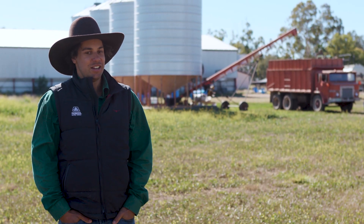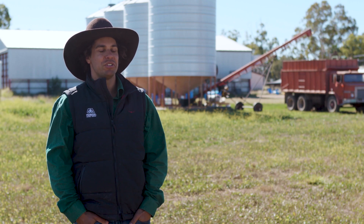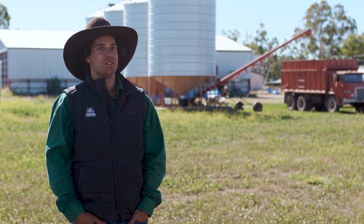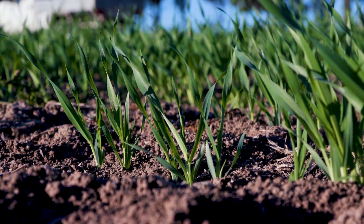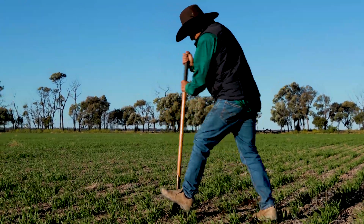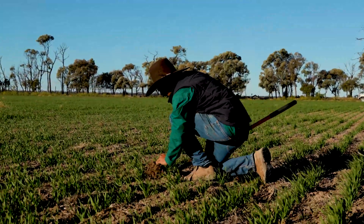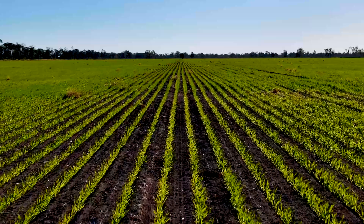Sourcing untreated seed in a cereal-growing area isn't too hard if you're not chasing new varieties — there's a lot of leftover seed from previous seasons. Even if you get a new variety that's treated at harvest, you can store your own seed for following seasons, and then you have untreated seed grown on your own ground. Year on year it gets better because it understands your native soil — the seed learns the environment it's growing in and creates relationships, making it more resilient, so when a disruptive event like frost occurs it's already made the best relationships it can to protect itself.